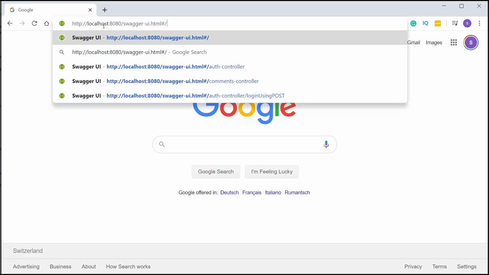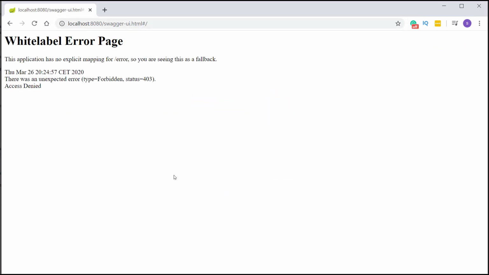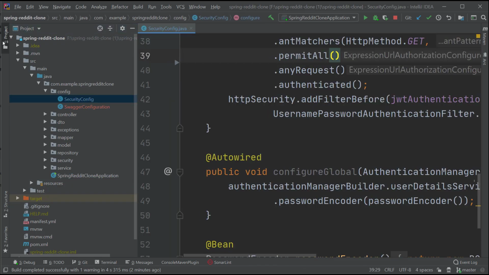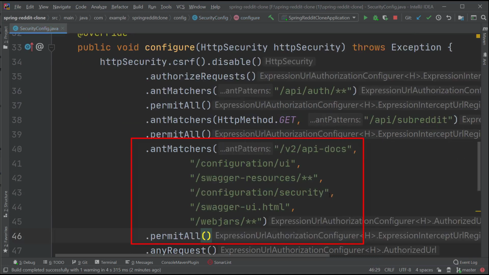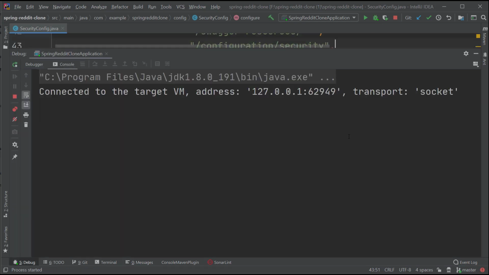Once you open the browser, go to the address http://localhost:8080/swagger-ui.html. And as you can see, we received a 403 error. This is because Spring Security is not going to allow access to this resource, as we have configured it to block all requests without the token. We have already added some exceptions to our security configuration, so we can also add swagger-ui.html and some other paths to our exclusion list. This helps us to display the REST API documentation web page. Once this is completed, restart the application and open the URL inside the browser.